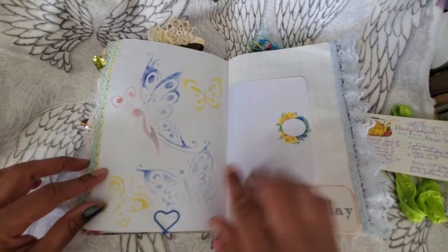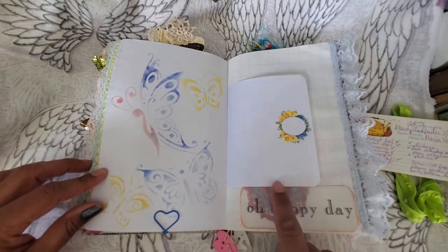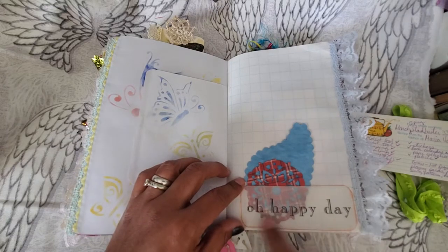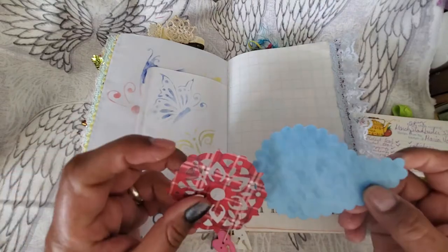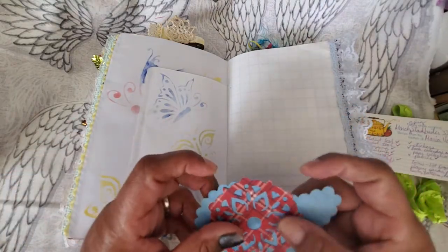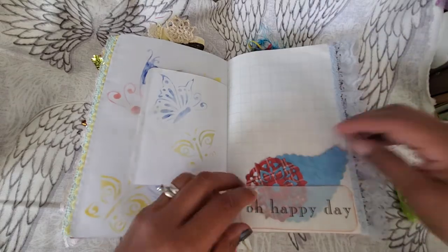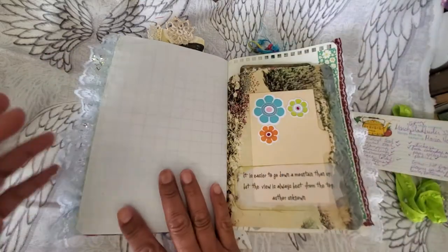So I love this stenciling here. Kind of brings that bit out from the stationery. And then this is another piece of vellum that I actually inked around and I glued here as a pocket. And these are just some die cuts. That was a folder. And that's just some double-sided paper from my newest tool, lace, on this beautiful graph paper. I love those big squares.